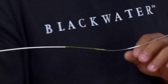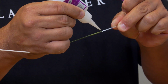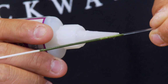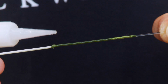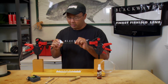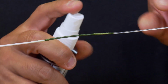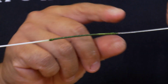Now, to lock everything in, we're going to use a little bit of crazy glue. And we're just going to drop a little bit of glue on each end. And what that's going to do is lock the tag ends that we pulled through. The glue is not going to be the one that's going to hold the line and the braid together. It's just holding that little splice that we did at the end. And to accelerate it, we're going to use just an instant set. And it'll dry up really quick for us.